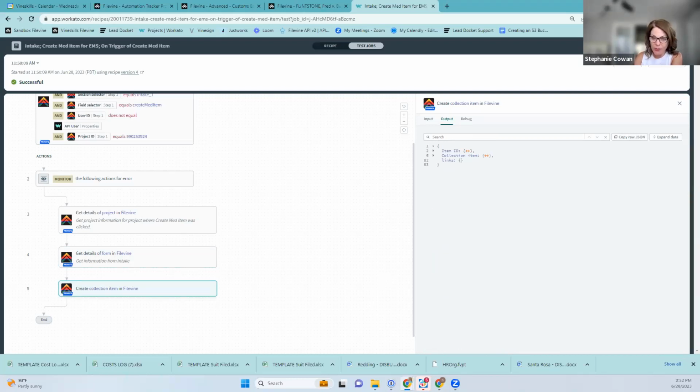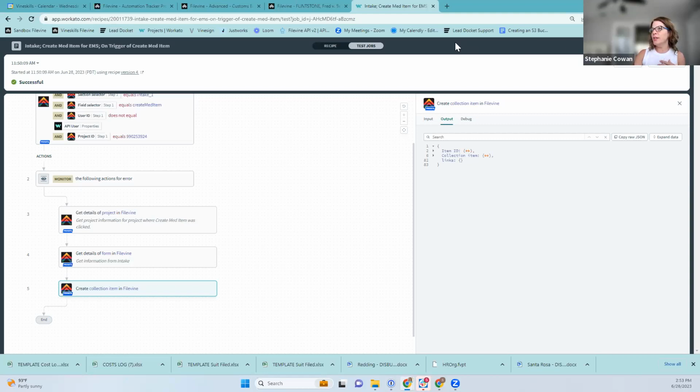So a couple of housekeeping things, and this is so important, and I wish I'd not spoken so much and had more time to spend on it. Back to the documentation. After you've tested this, so you've tested it in your test case, it's worked. Seriously consider every scenario under which this recipe is going to run. Test each scenario. Test one where you deliberately want it to fail. You know your workflows better than your automation engineer. We can't anticipate all of the ways that firms are in Filevine, all the ways they're touching sections, and sometimes we see unintended consequences for that. So from a firm perspective, test it thoroughly.